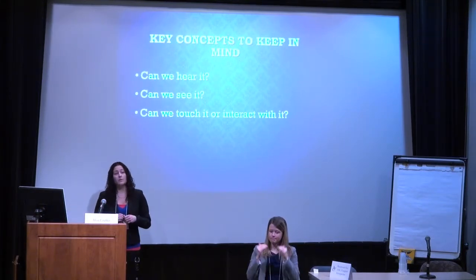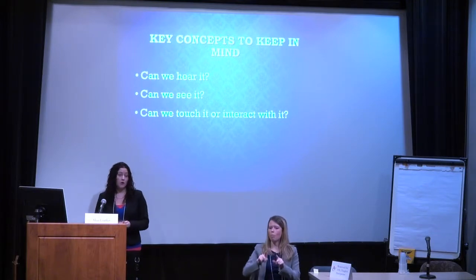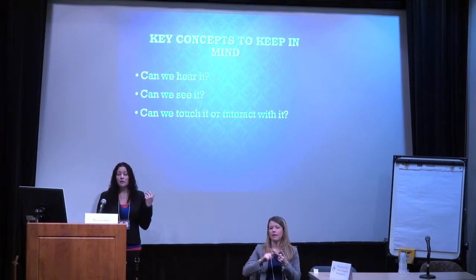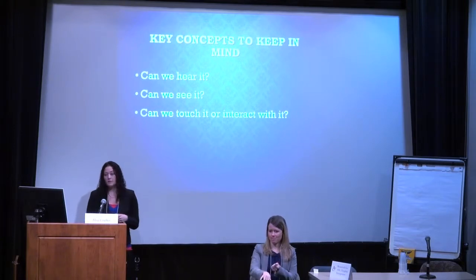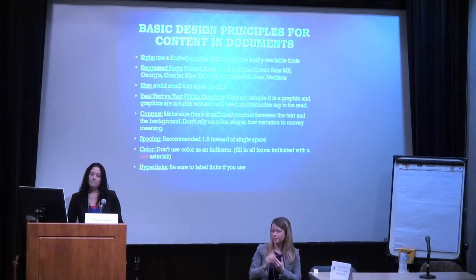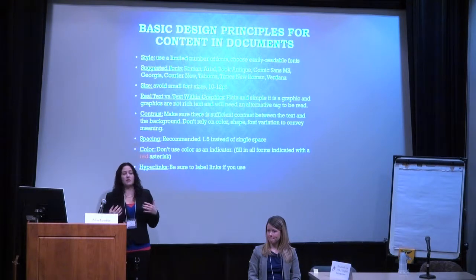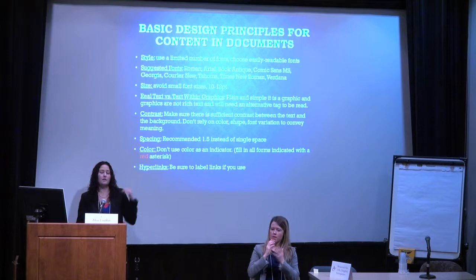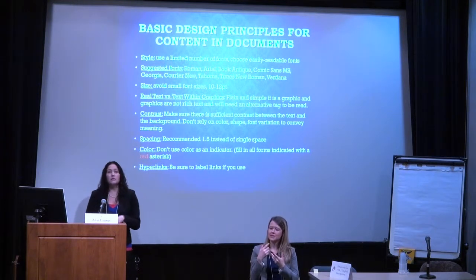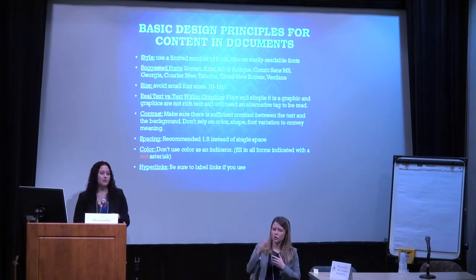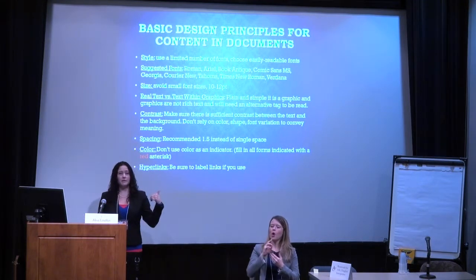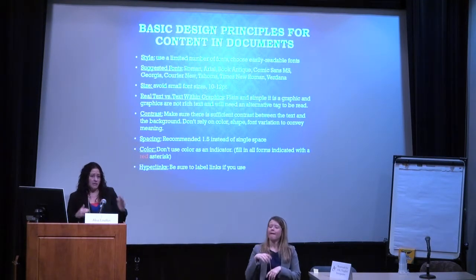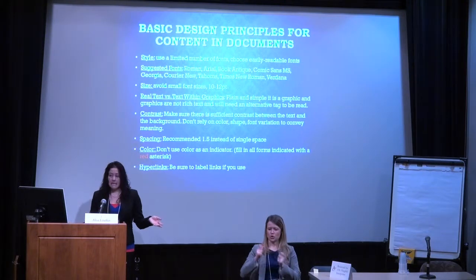Alright, key concepts that we should keep in mind when we're creating and developing our curriculum. Can we see it? Can we hear it? And can we touch it or interact with it? How are we developing these courses? When you guys are creating your courses, it's really important to keep these three things in mind. I want this to be a forward-thinking approach. It's a lot easier if you build your curriculum universally designed instead of trying to adjust it as we go based on a specific need.